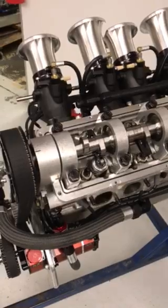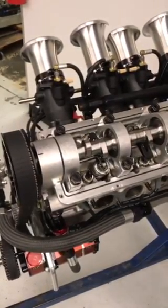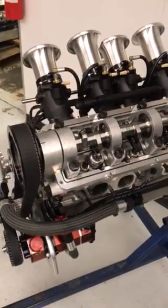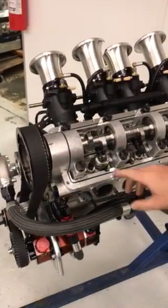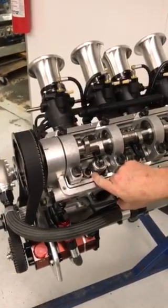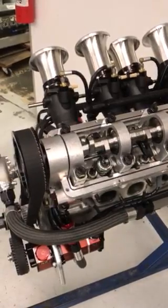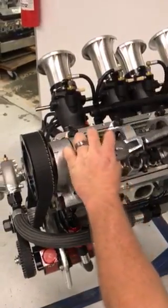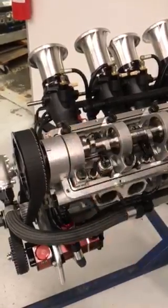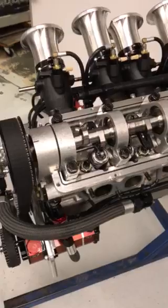Once the adjustments are made, that adjuster screw nut will torque to 80 foot-pounds. And a little trick, it is nice to put a witness mark with a pencil or marker of some sort to see if your adjuster screw moves while you're torquing the jam nut. Got it torqued to 80 foot-pounds, and now we can reinstall the rocker arm.